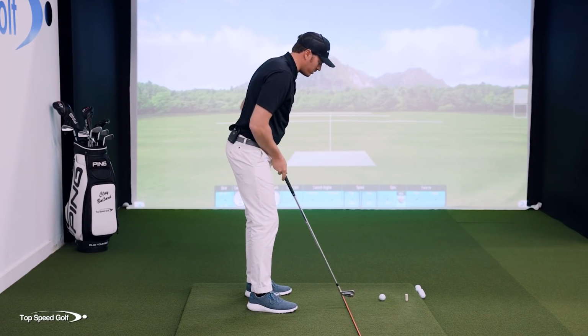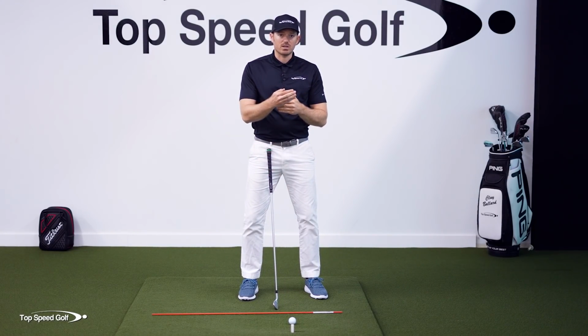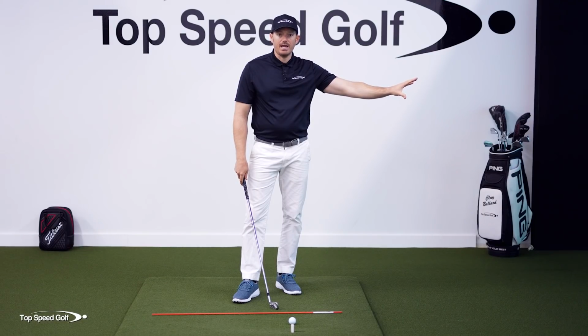Now when I get on the course and I'm aiming at the stick, I'm going to know I want that stick to look like it's just right in my center. And you could be just a little bit to the left. It doesn't really matter, but now I know for that day where I perceive where I'm aimed. So that's the very first piece. We have to get our perceived aim for the day.